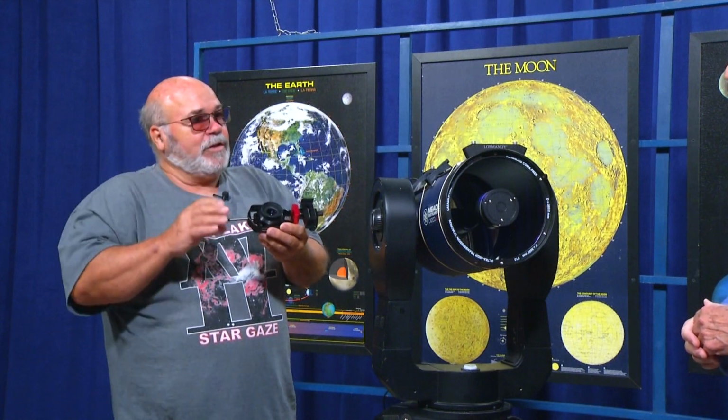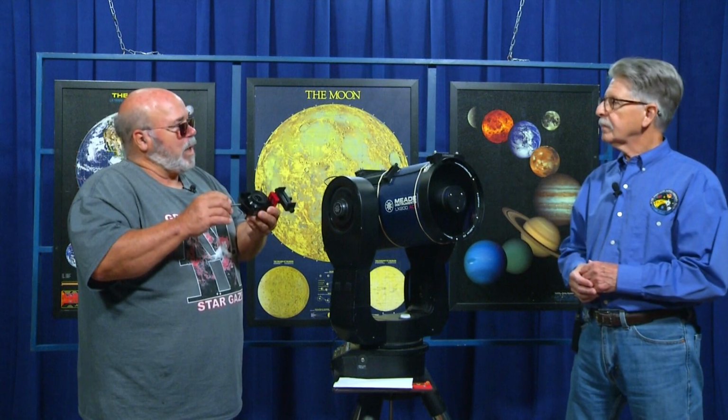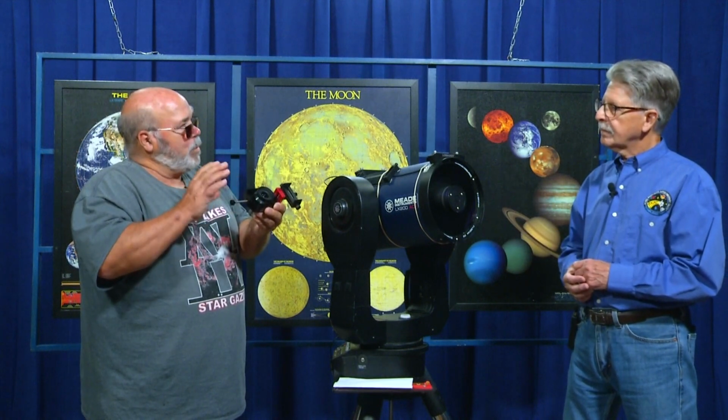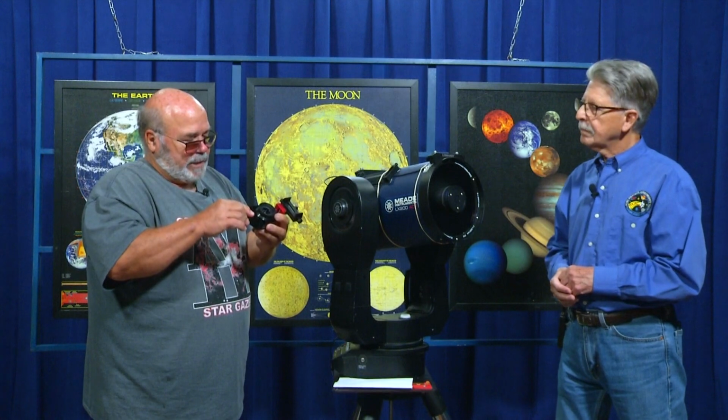It will take standard 2-inch eyepieces. I do have a 35 millimeter Panoptic, and that one is too large. But I have a 32 millimeter Meade Plossl, and that one will fit. Oh, okay. So this is about the largest bracket that you can get for it.